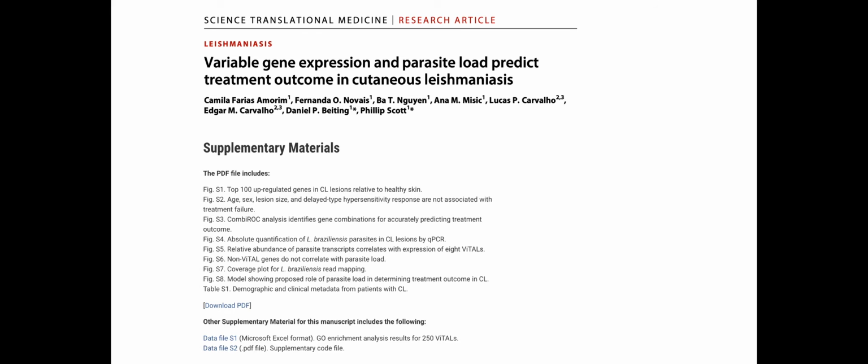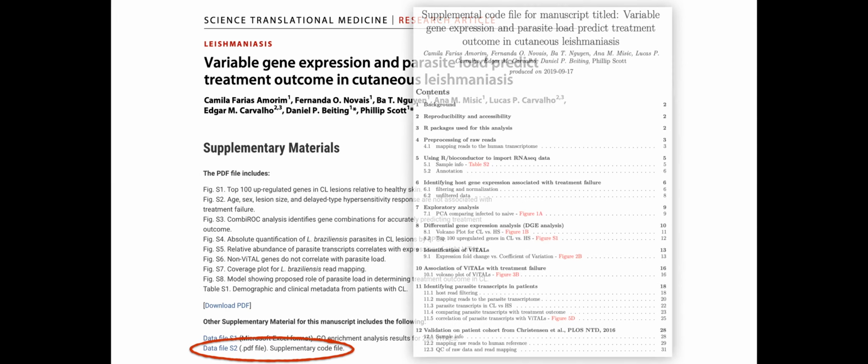All right, how do we use this in my own lab? You can look to several of our recent papers. This one was a collaboration between our lab and Phil Scott's lab. It's the one that your data's from. It's Camilla's paper. If you take a look at supplementary file 2, it's a supplementary code file that is the PDF that was compiled from our R Markdown document, right? And you'll see how to set up a table of contents like this. And this is a clickable table of contents in the PDF that takes you to the code that generated figure 2b. And it shows figure 2b, right?